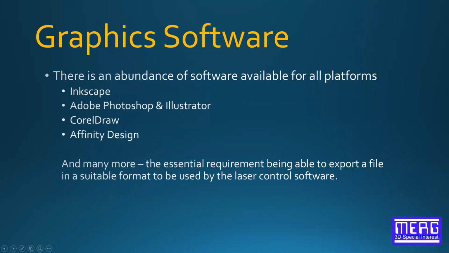With regard to the graphics software, there's an abundance of software available, and I'm sure I don't need to go into a lot of detail. Inkscape, Photoshop, Illustrator, CorelDRAW, Affinity Design, and there are many more available for all platforms. Obviously we're going to need graphics software if we want to design our own stuff. You can use Fusion as well, which we'll cover in a later session, but Fusion sketches you can use to create a graphics image to feed into the software that's going to run the laser printer.